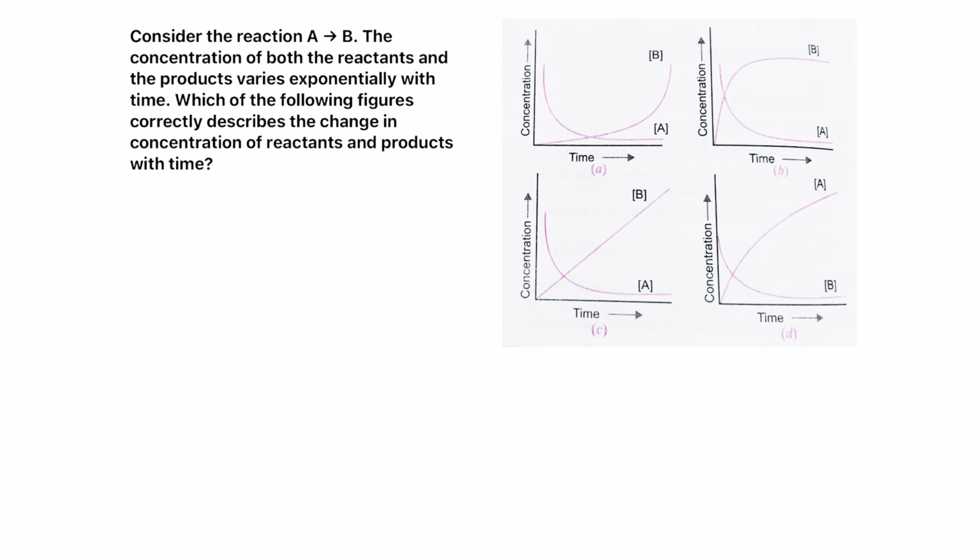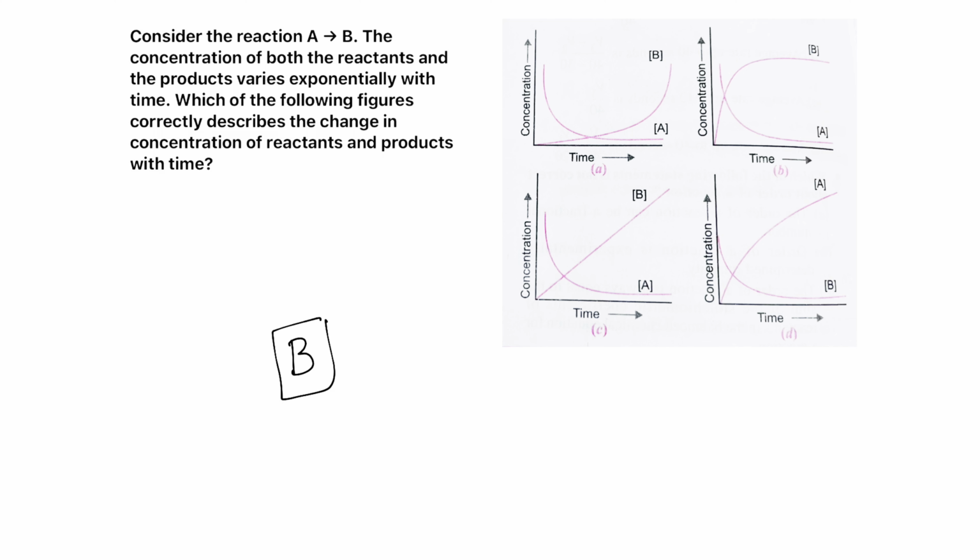Now we know what happened to the reactant. The reactant will be decreasing and the variation is exponential, so decreasing exponentially, like this. Regarding B, the product increases exponentially. As per the question, it varies exponentially, but as it is the product, we know that it increases. So which is our graph? Option B will be our right answer.